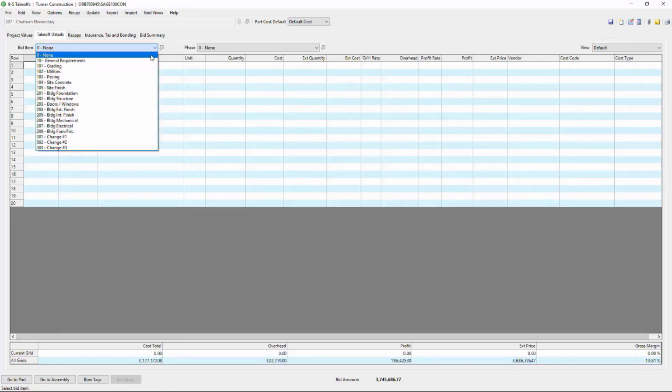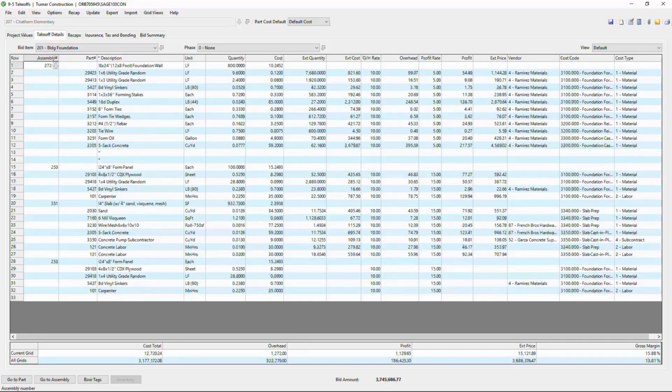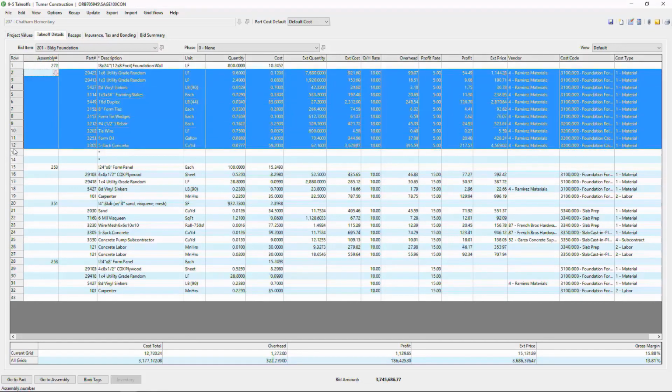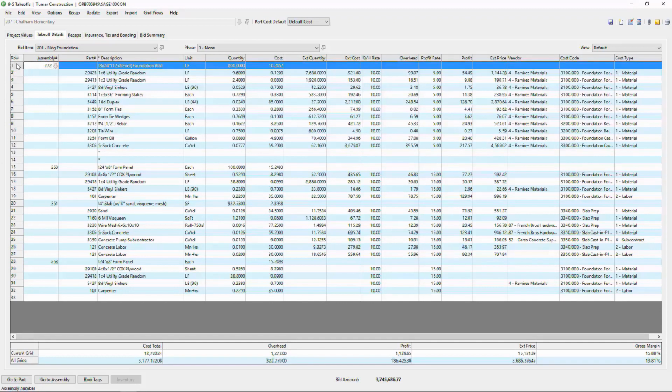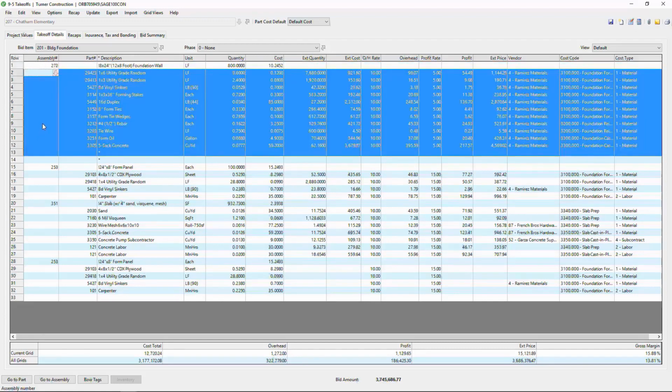This is the estimating takeoff grid, and the basic components of the takeoff are the parts and assemblies. Assemblies are composed of a group of individual parts that are required to make a specific unit of that assembly. In this example, we can see an assembly for a 12 by 8 foot foundation wall. Below that are all the material and labor parts that are required to make a lineal foot of this wall.